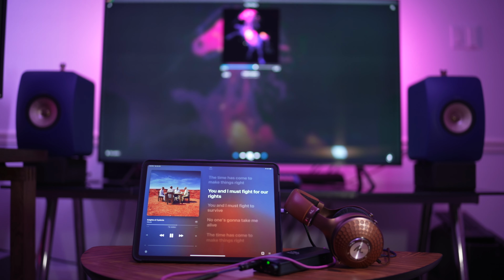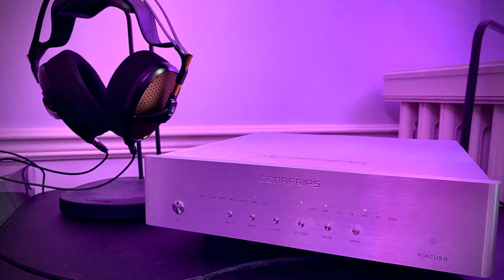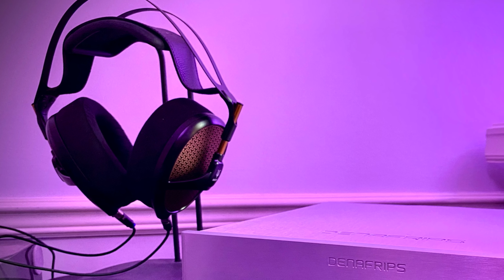Here's an example of the contrast and detail we're experiencing, and I invite you to try this yourself. Listen to the first part of Pink Floyd's "Wish You Were Here." Around the 40-second mark, David Gilmour clears his throat. Now, I've always been into Pink Floyd. This is arguably one of their most overplayed songs, and somehow I've never noticed this. But listening on my Empyreans made it clear as spit.